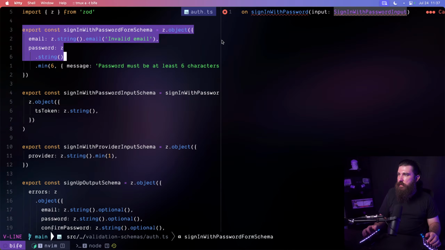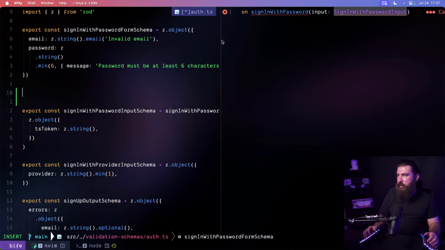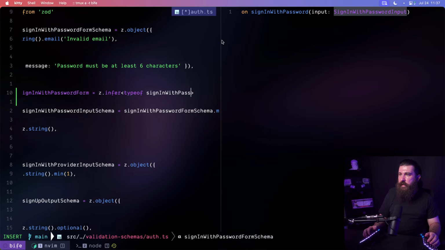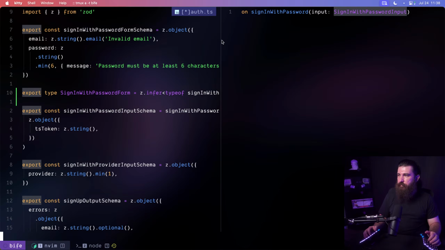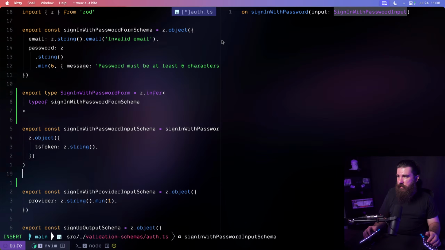So this is the form schema. Check this out. Export type SignInWithPasswordForm is z.infer of type of sign in with password form schema. Correct. And now check this out.